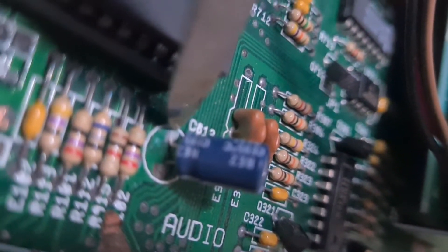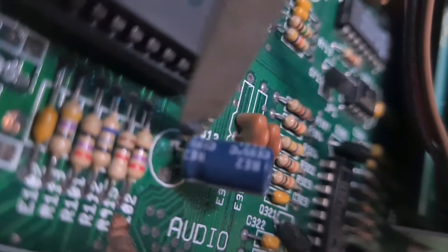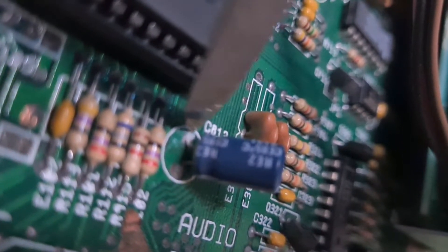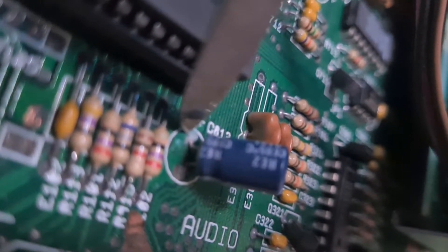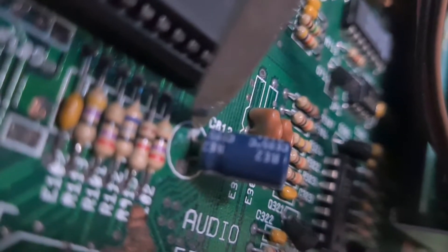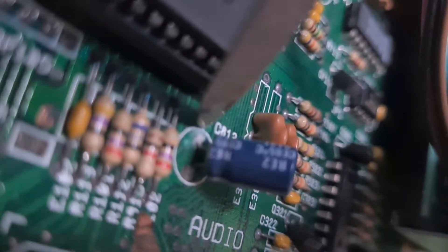I found a little tiny crafty bit hiding on this capacitor leg here — a little bit of green powder. It's got a little bit made onto the solder over here and I missed it. Sorry about the blur, it's really hard to get this in focus. I just need to get rid of that bit of corrosion that was on there.